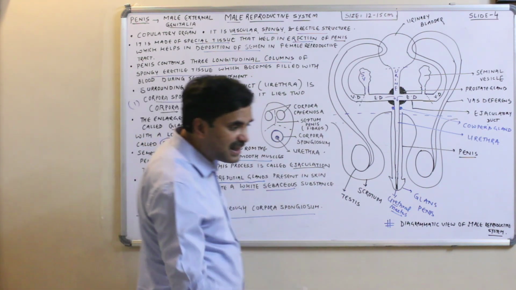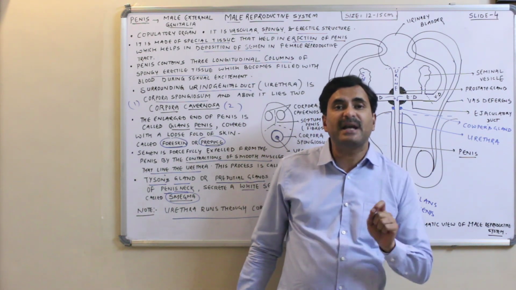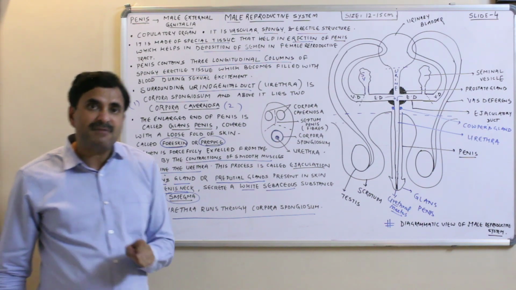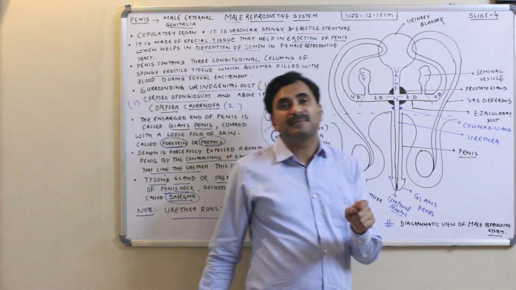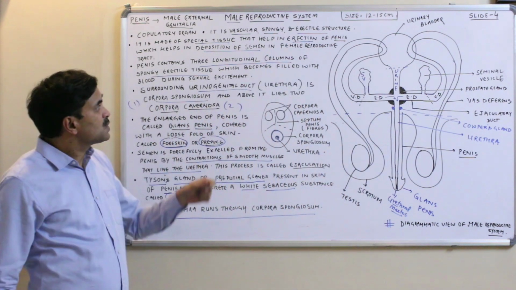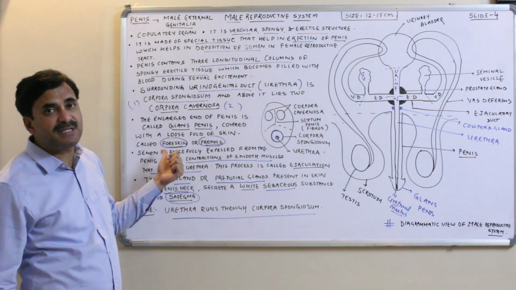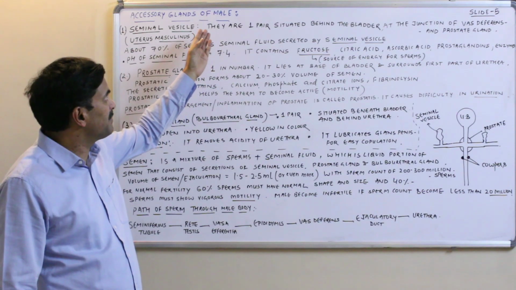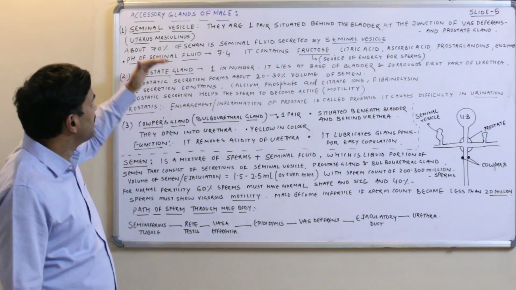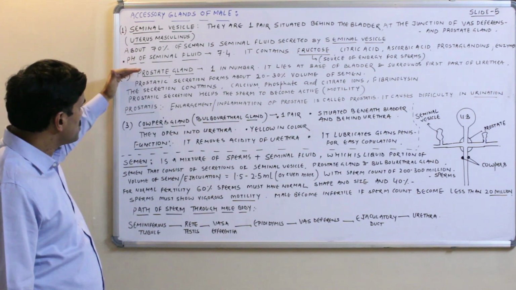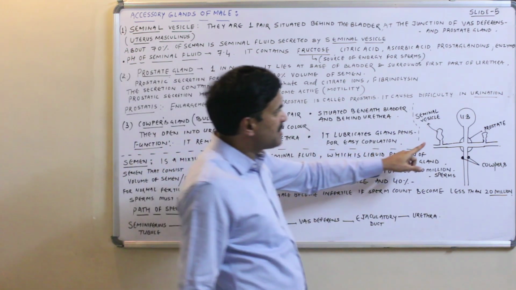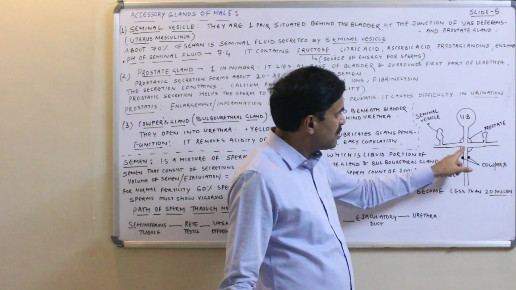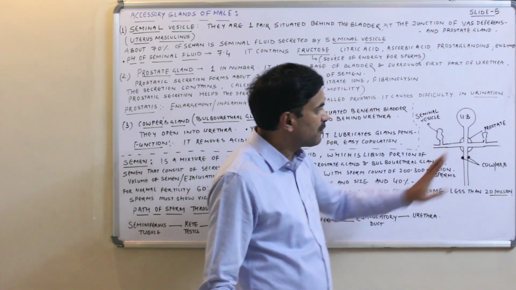Now one thing still is left, and that is the accessory glands which are associated with the male reproductive system. One is the seminal vesicle, then the prostate gland, and the next one is the Cowper's gland. So let's have a discussion on the seminal vesicle, which is a very important gland. See now, there are certain accessory glands of the male, and in the beginning also I have said that there are three types of glands: seminal vesicle, prostate gland, and the Cowper's gland. You are able to see this diagram, in which I have shown one pair of seminal vesicles, one prostate gland, and one pair of Cowper's glands.